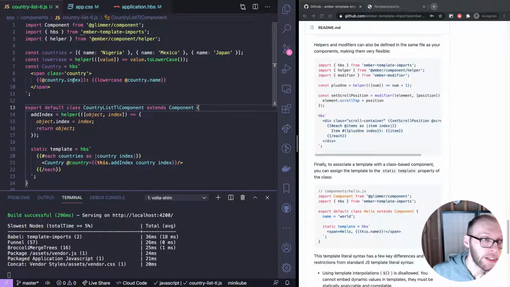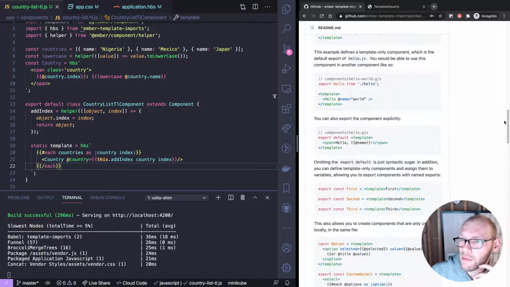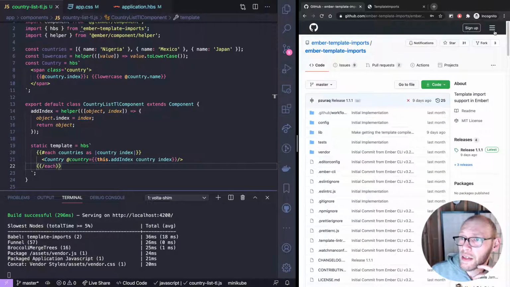Basically you get single file components with multiple components in them if you need that. In a situation like this, with something really small, it's super easy to just put a component in the same file, with the template there as well. I know there's discussion about different formats of imports, and what this add-on does is basically act as a test playground.